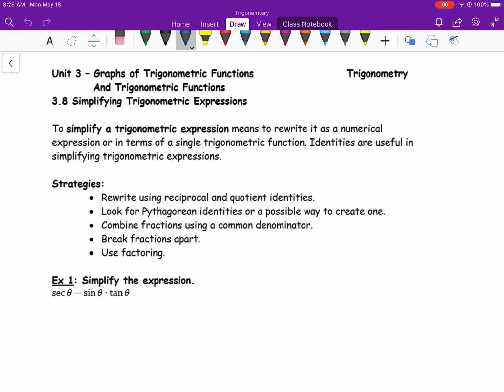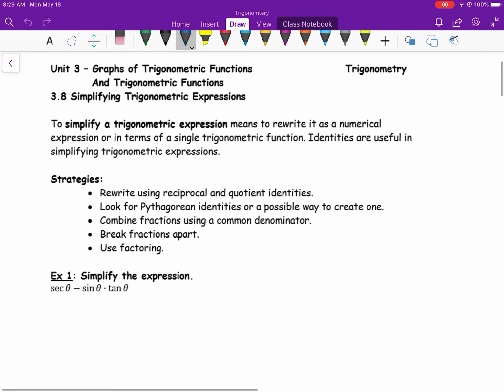So hopefully you have that reference sheet, because as I was going through the notes and creating the answer keys, I had to look at that all the time. The big one that's used is your Pythagorean identities. Make sure you have that handy. At my house, I have it hung up on my wall, as corny as maybe as a math teacher, but I'm here working for you guys, so just have that handy so you can reference it. It's a lot of plug and play and using those identities to get what you want.